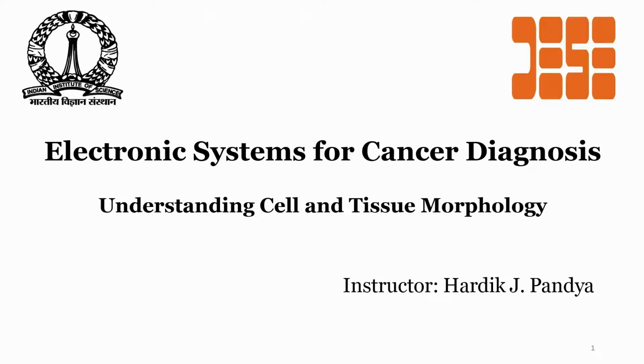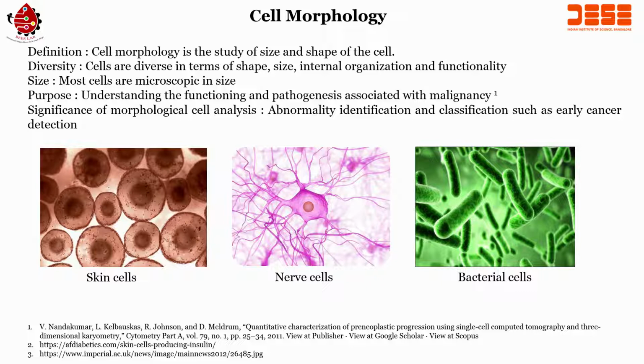Now, there is already work around this area. So, we will be talking about how the cells look, what the cell morphology is, what are the present ways of understanding the morphology of the cells, and then what can we design as an engineer, a system that can help us to screen the patient in an effective, cost effective and rapid manner, all right. So, the topic today is to understand the cell and tissue morphology, and in that let us first understand the cell morphology.